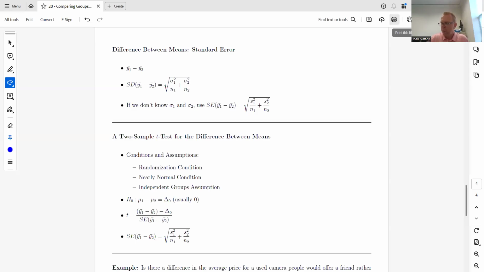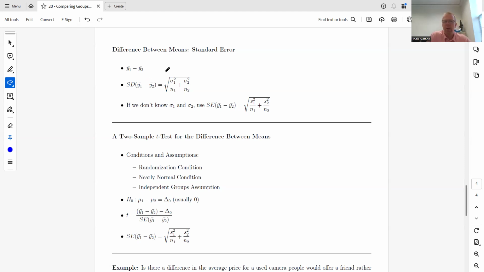In this last video, we're going to be talking about hypothesis testing for quantitative variables. And similarly to when we did categorical variables, the mechanics are basically the same as with the one proportion, one mean, with slight differences. So we're looking at the difference between means, y1 bar minus y2 bar.